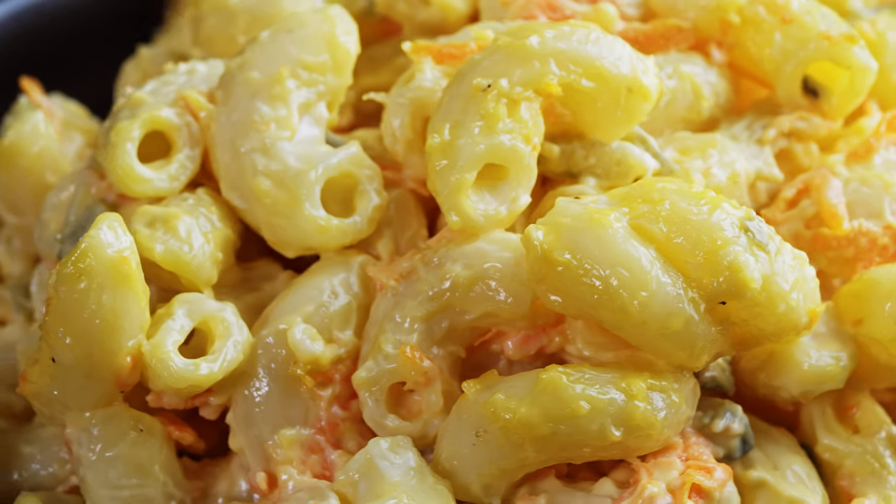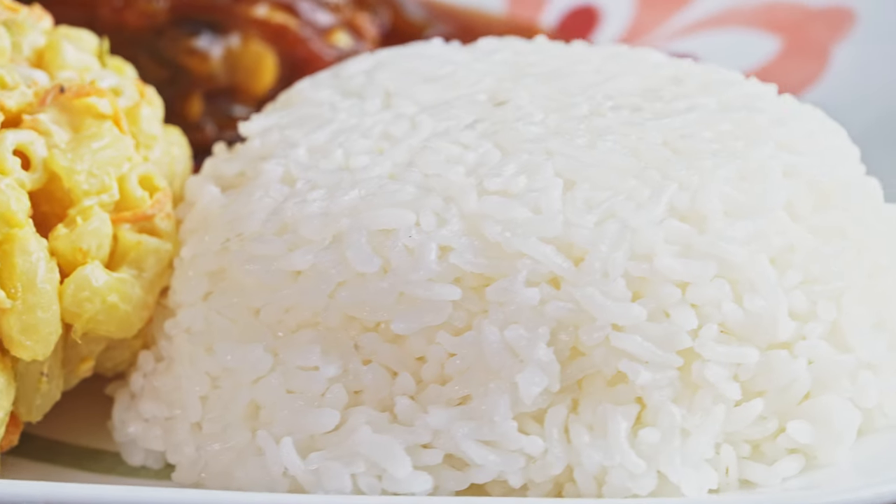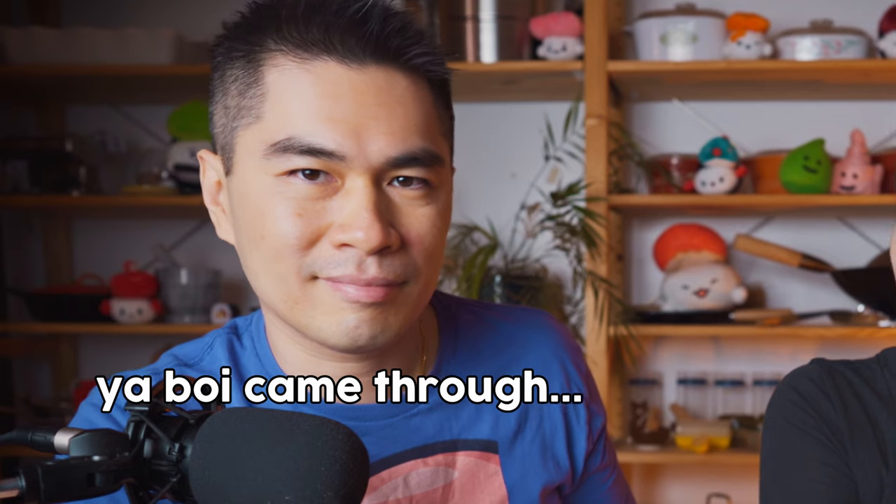Look how pretty this is — it's gorgeous. I had to reheat the chicken, but look how beautiful this plate lunch is. We have our mac salad from last episode, and we have rice. He cooked the rice this time — for everyone who's watched our stream, this is fresh cooked sushi rice. He came up with it all on his own. I'm so proud! And we have our beautiful shoyu chicken.